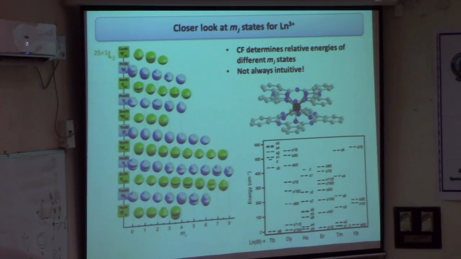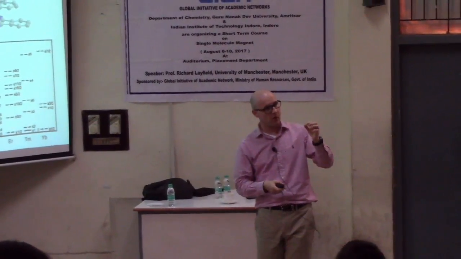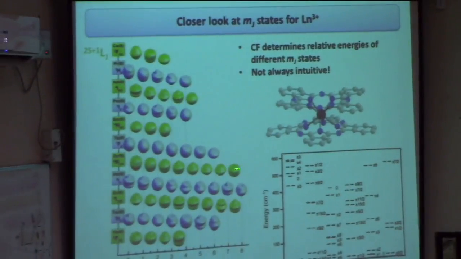So you can take the ground state into consideration very easily in most cases, but the excited states also matter. And this is where it becomes really extremely difficult to create a ligand environment that will match onto the ground state and to the excited state. Okay? I'm not trying to make this more complicated than it needs to be. I'm only really trying to illustrate that it's difficult to address. So there's the situation with dysprosium.